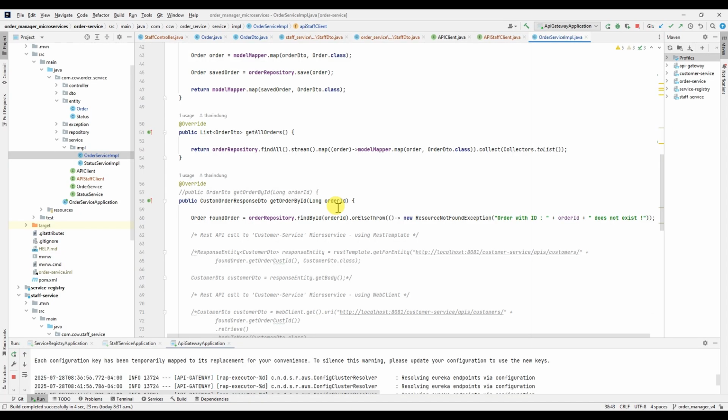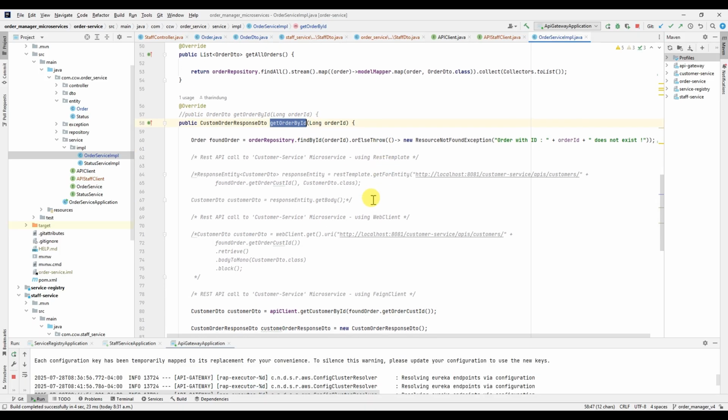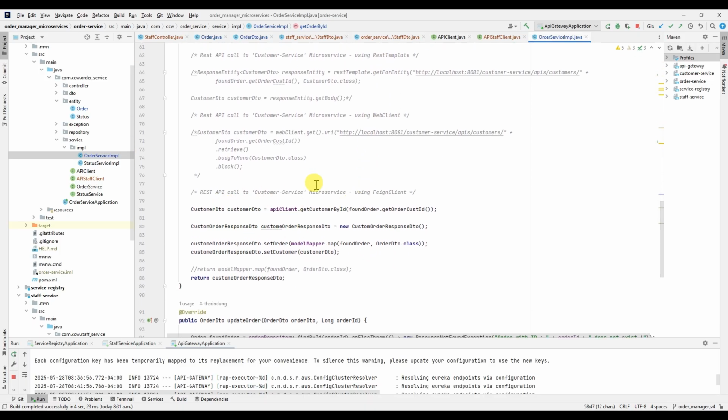So the next step is we have to use that API staff client inside the get order by ID method to access the staff service microservice to call the get staff by ID method.